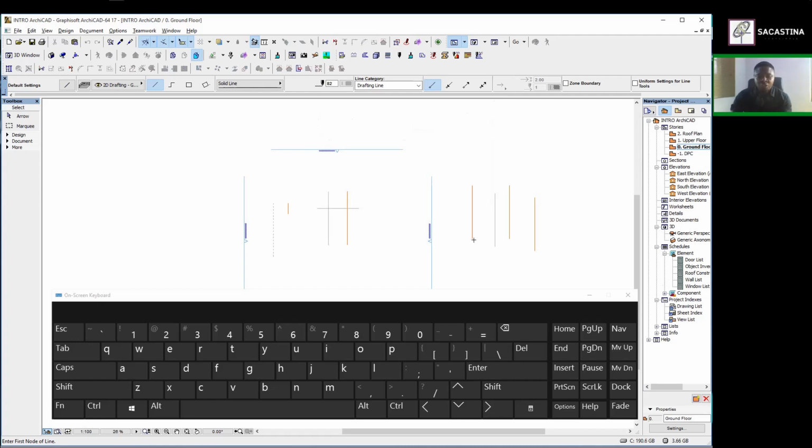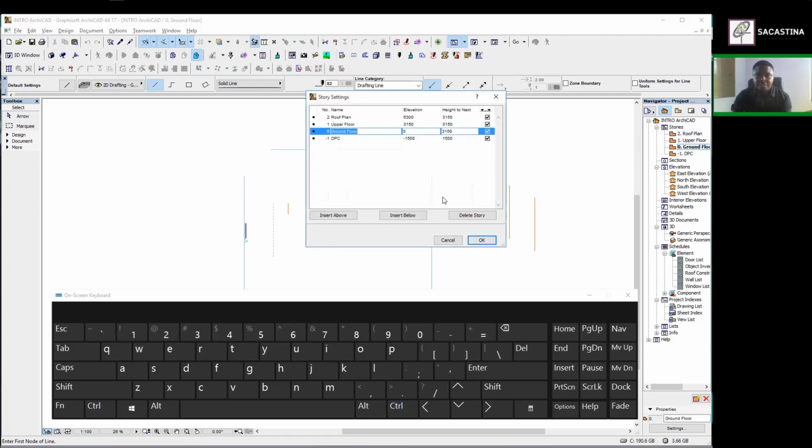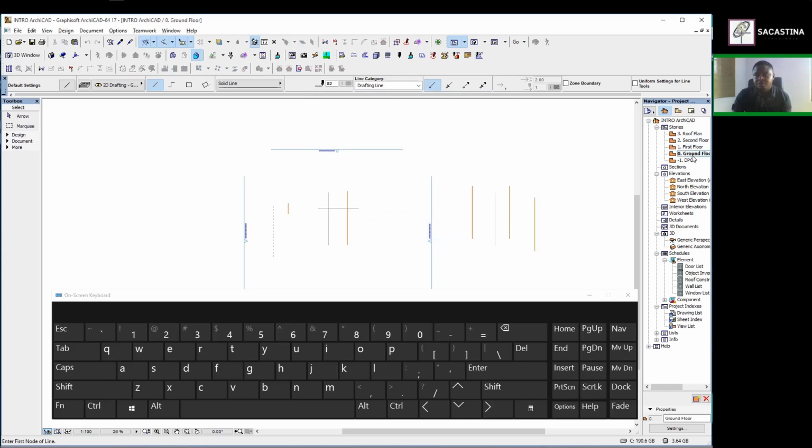It has a shortcut code. If you want to change or insert another story or another floor, you say you want to insert, let's say insert above. You click on insert above. It automatically gives you the same dimension you've already been using because they are going with the same. You can take this one off and put it here and say that's a roof plan. Here could be your second floor, depending. Second floor. Now this one can be your first floor. You just change this name and say first floor, and you are good to go. And you say okay. Each one you select is there.